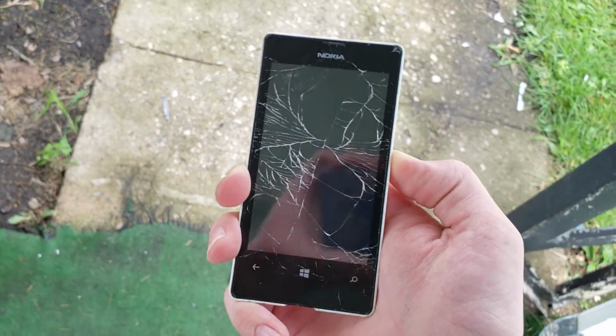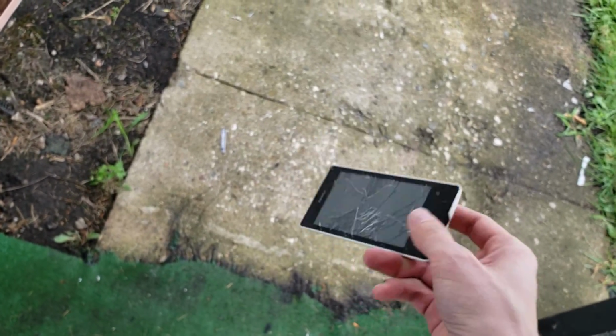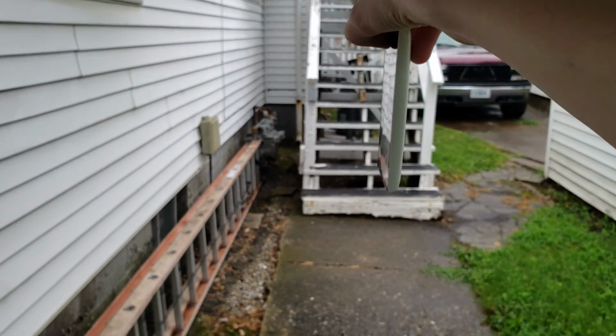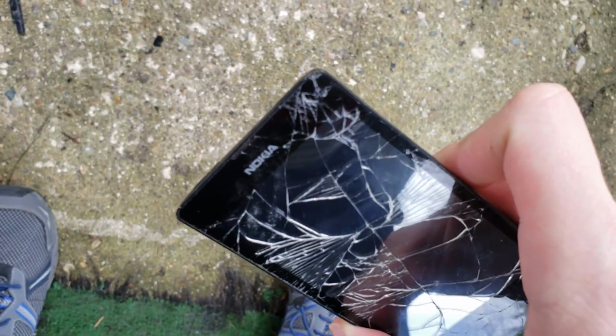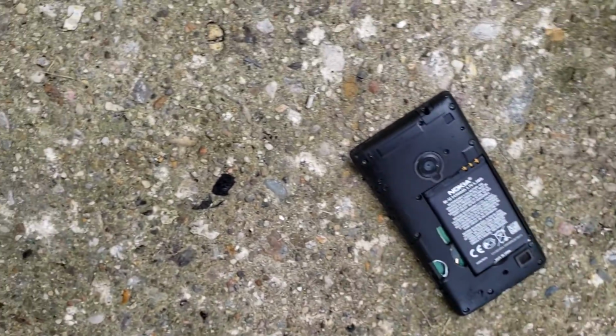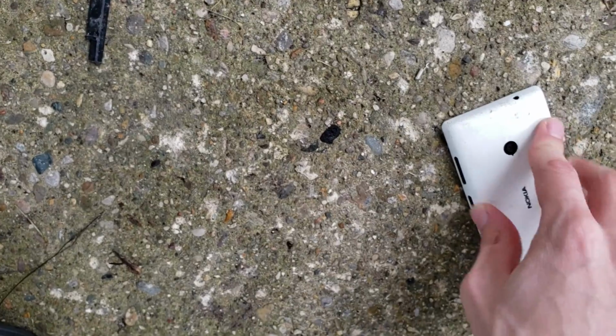I expected this thing to last longer than that, but this is rough concrete and it kills pretty much any screen. Anyways, from chest height, we're still going to keep going. Chest height on the top, 3, 2, 1. Ouch. Oh, and now we shattered that top corner pretty badly. So this thing's not doing very well.